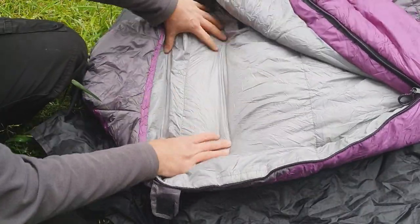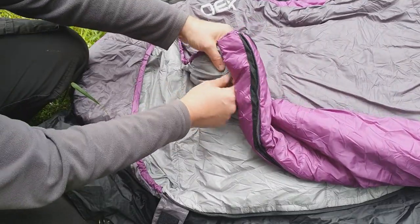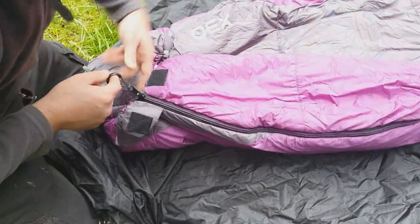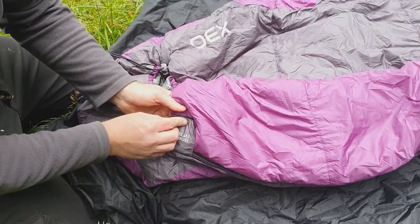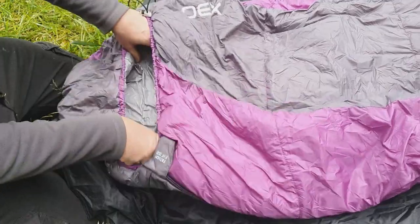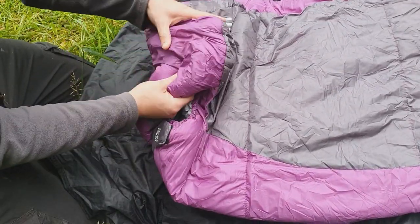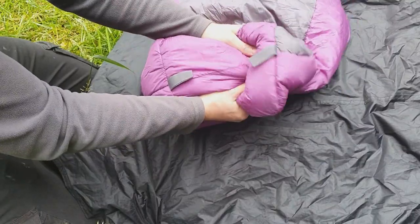It's one of those where you don't have the net collar either — I like that. It's got a little pocket here, probably for your mobile phone or a power bank. It does have this pull cord, zips all the way down and you can easily zip it back up — it just does not get caught in the sleeping bag itself. You can have it so just your face is sticking out. It's purple, silvery grey, and the stitching is all purple. The hood has extra padding and the bottom is nicely padded out too.